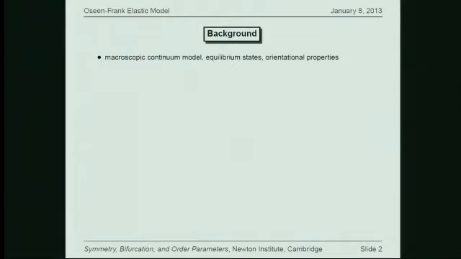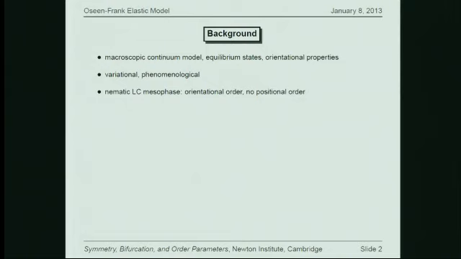So the Oseen-Frank model has already been mentioned in various of the talks from yesterday. So there's a little bit of redundancy, but not too much, I hope. The background: it's a macroscopic continuum model for the equilibrium orientational properties of a system in a liquid crystal phase. It's variational in nature. It's built by a phenomenological procedure where a set of rules are laid down and essentially all the independent terms that follow those rules are included. Constants or parameters are put in front of those terms, and the hope is that they can be measured and used to model experiments and devices.